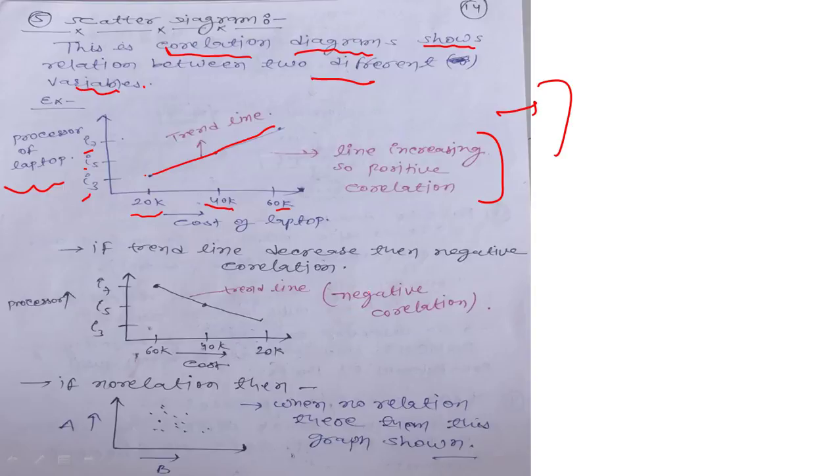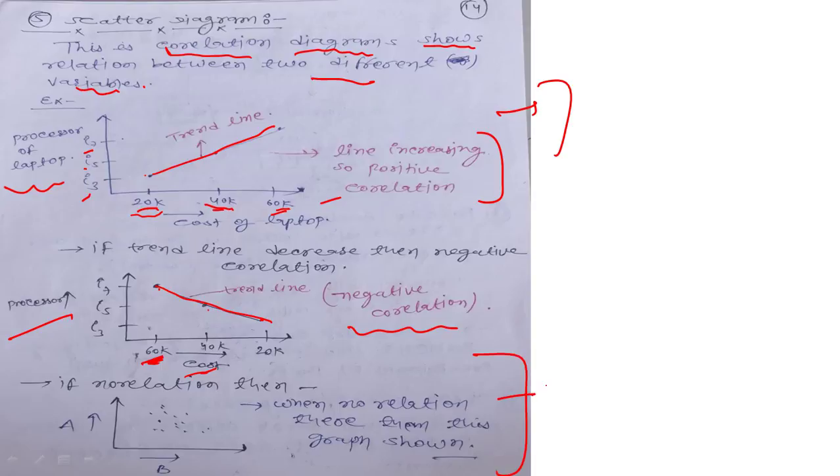For example, there is also decreasing, like if something is increasing and something is decreasing, that is known as negative correlation. For example, processor of something and cost in this method. Okay, just listen. We are writing cost here. Cost is highest at 60k. In this method, I showed it positively, because of 20k here, 40k, 60k. But now I am converting this cost by first taking the highest cost, so I have converted it into negative correlation. For example, i7 highest, i5 medium, or your i3 20k. So our trend line is decreasing, means negatively correlated.